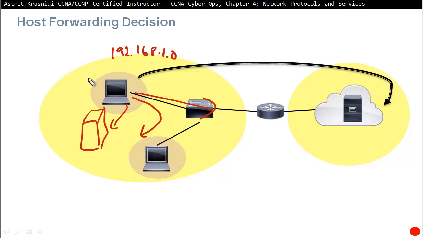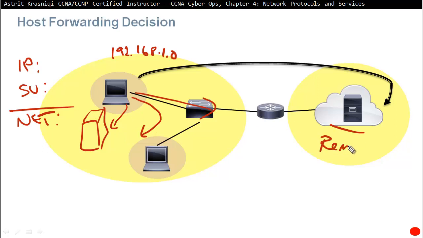So do you remember how we found out if it's the same network? Well, we use the IP address and the subnet mask, and we do an AND operation. 1 and 1 is 1 and everything else is 0, and we find out the network address. And then when we try to ping something, we compare whether it's in our network. If it's on our network, then we communicate with it directly. If it's not on our network, that's called a remote network.